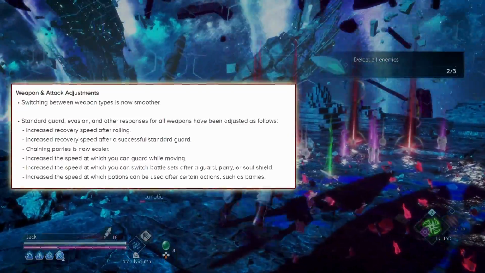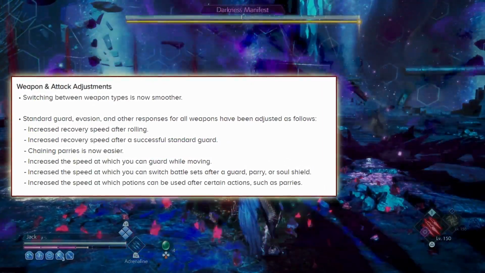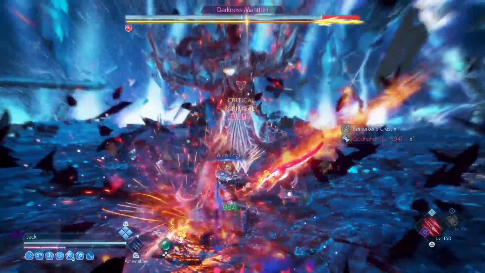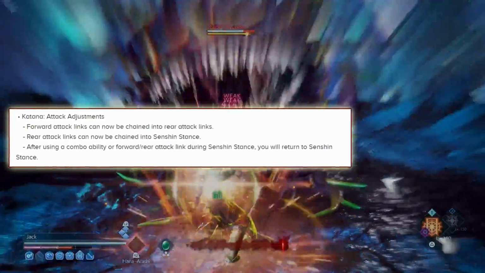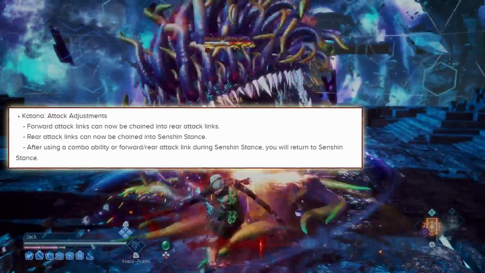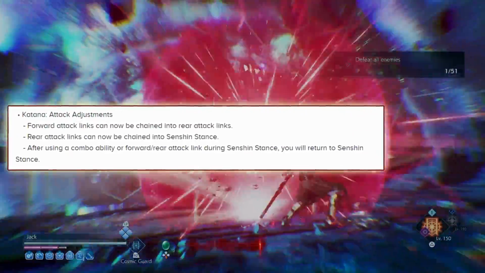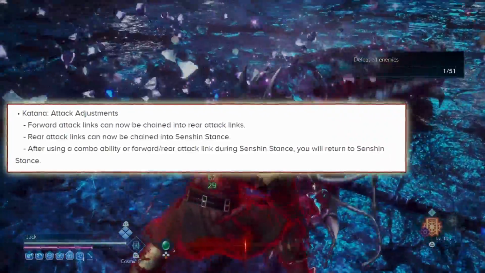Then we have some weapon and attack adjustments. Some are pretty straightforward, such as increased recovery speed and just making everything function a lot smoother. We have some interesting ones like the katanas, where forward attack links can now be chained into the rear attack links. Rear attack links can now be chained into the Ascension stance, and after using a combo ability or any forward or rear attack links during Ascension stance, he'll return to Ascension stance as well.